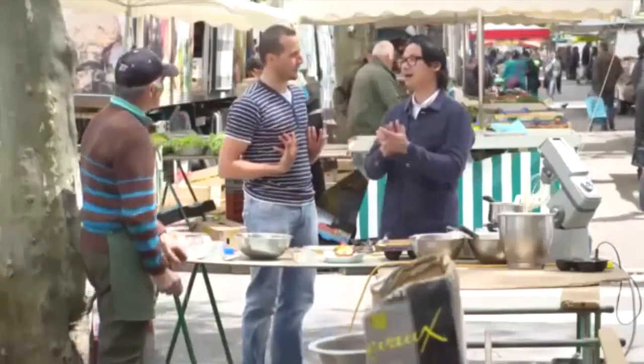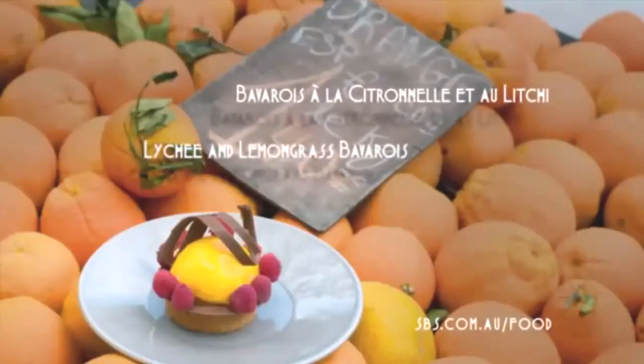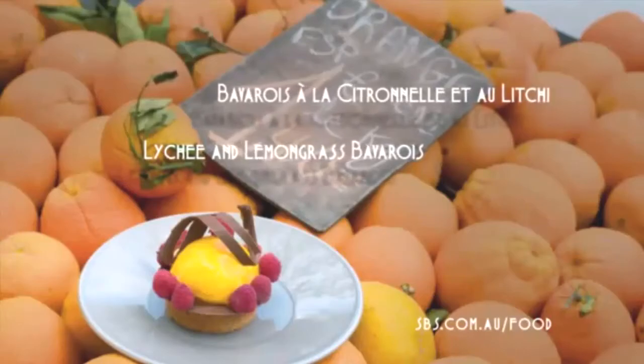Really? So we should open a bakery. Excellent. Now that's Momo's Dom Bavarois Citron Lychee. Bavarois with lychee and lemongrass.